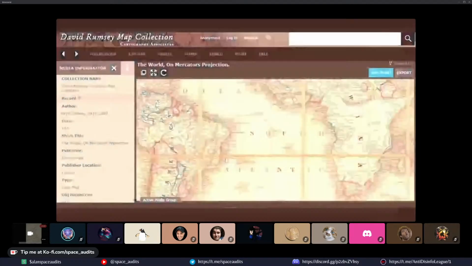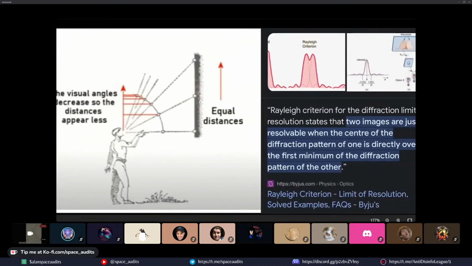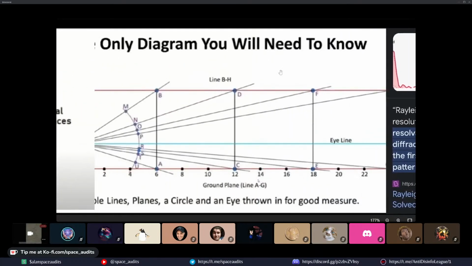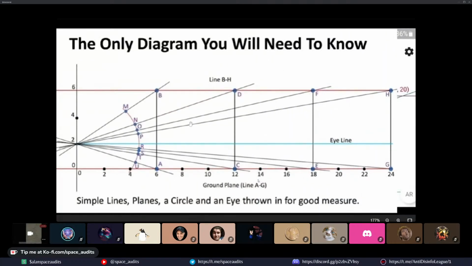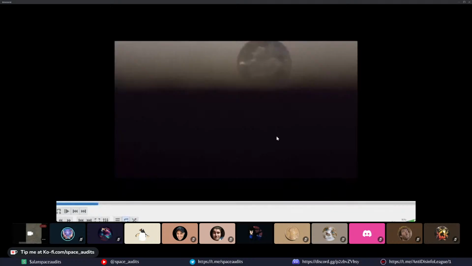And, of course, McToon. We're talking about optics and measurements and angular resolution and what they're supposing is Earth curve as they measure the ground receding away from them. Let's just go through the actual explanation for why things disappear bottom up and the limits of angular resolution, the origins of the Rayleigh criterion, and how it affects what we're talking about, right? So the only diagram we need to know, this is how you see simple lines, planes, and a circle for good measure. See how it extends outward radially until a certain point, and you can look at what you see as an eye line, and so each distance along the way is misjudged. He's going to go through just a brief description of angular resolution. I think he does a really good job.